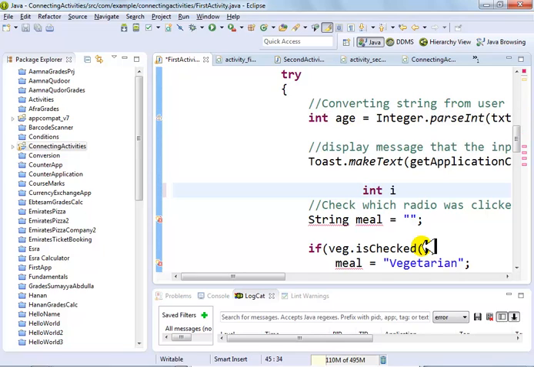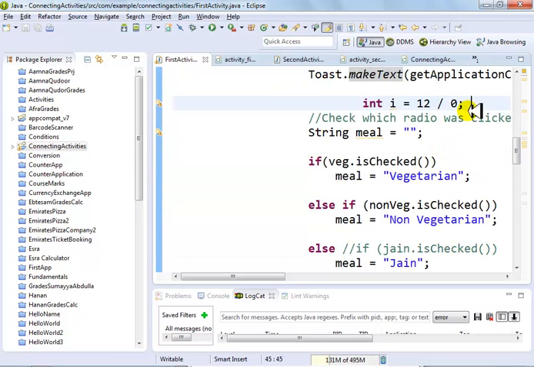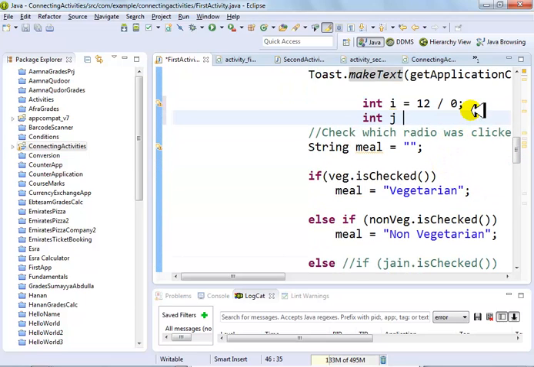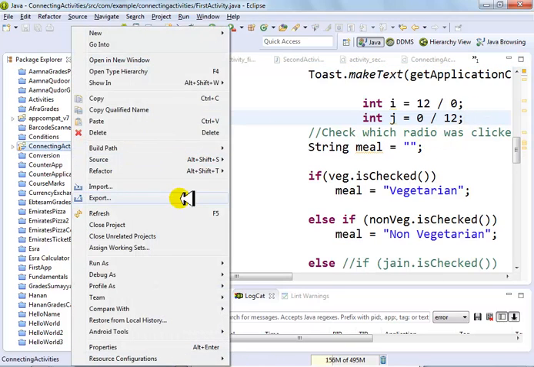Int i is equal to 12 divided by 0. Int j is equal to 0 divided by 12. Let me run now.